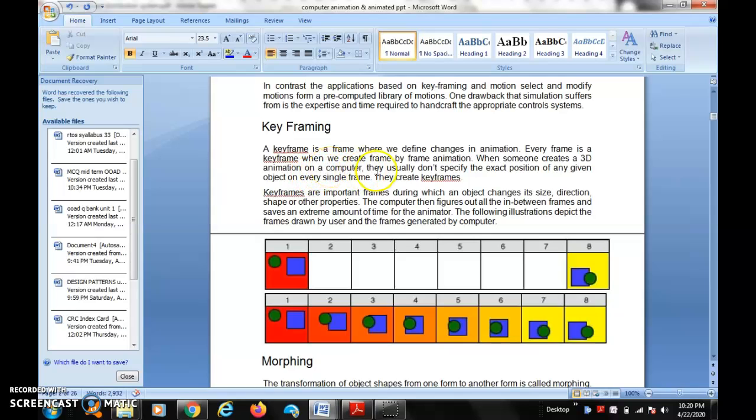When we create frame by frame animations, or when someone creates 3D animations on a computer, usually the positions of given objects are in a single frame. The keyframe is the important frame where the object changes its size, direction, shape, and clarity also.